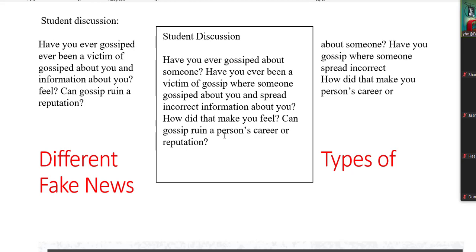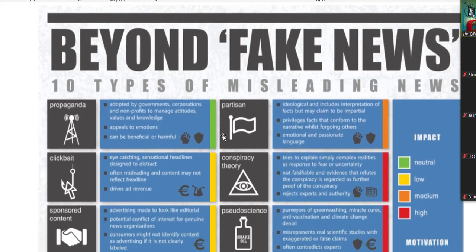So when you start a rumor, that means you're making a claim with no evidence. That's just like a fallacy of relevance, just like ads. So anytime you make a claim with no credible evidence, that's why when you write your paper, you want to have credible evidence so that you don't have fake news.